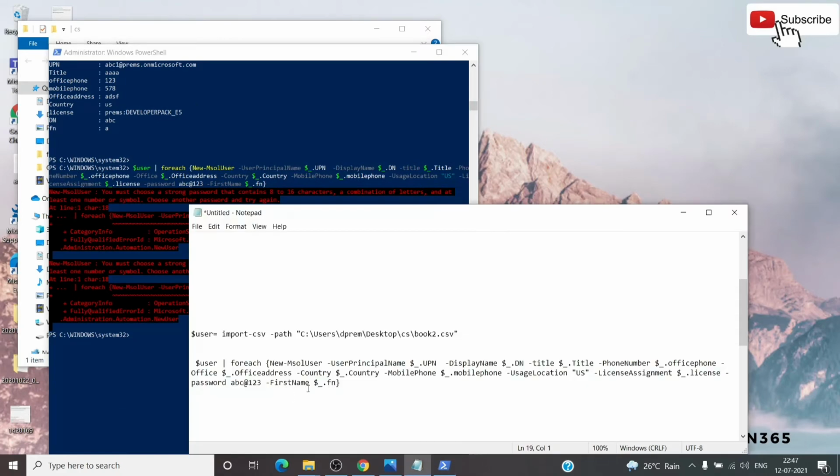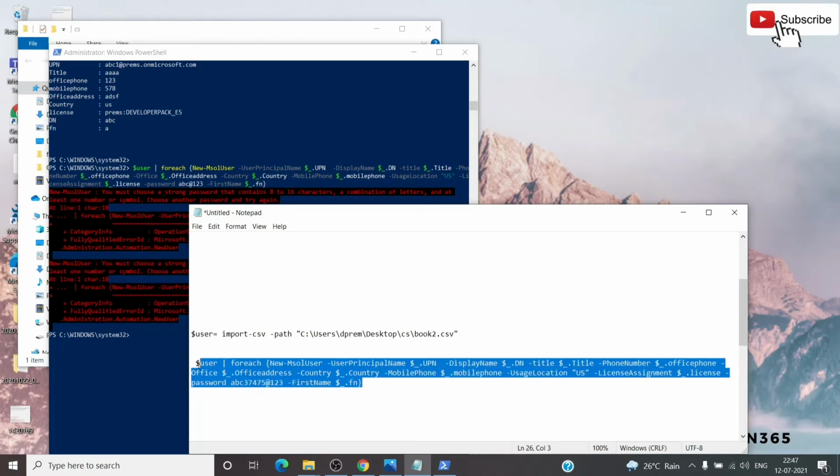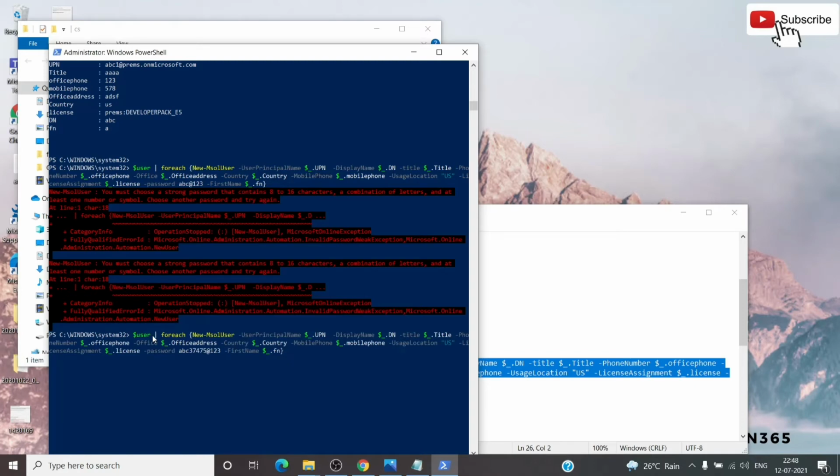That's fine, it was a simple password. We will add the password which it wants, or any random password, or if you have a list of passwords which are different, as I mentioned, you can have a separate column for it with -Password. And we will go back and run this command again and check the behavior.